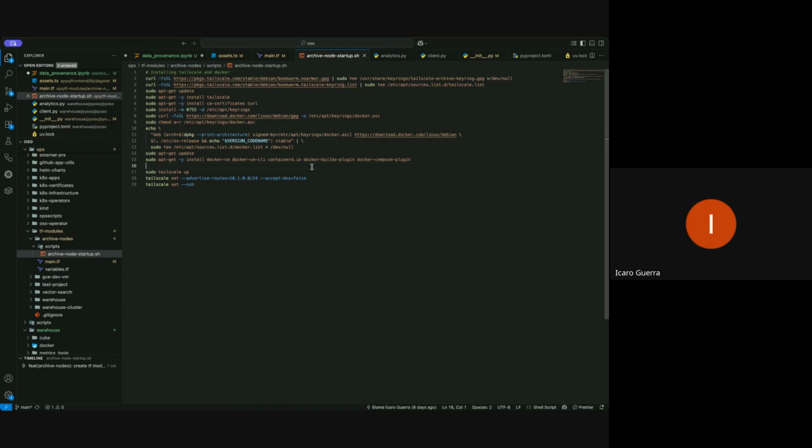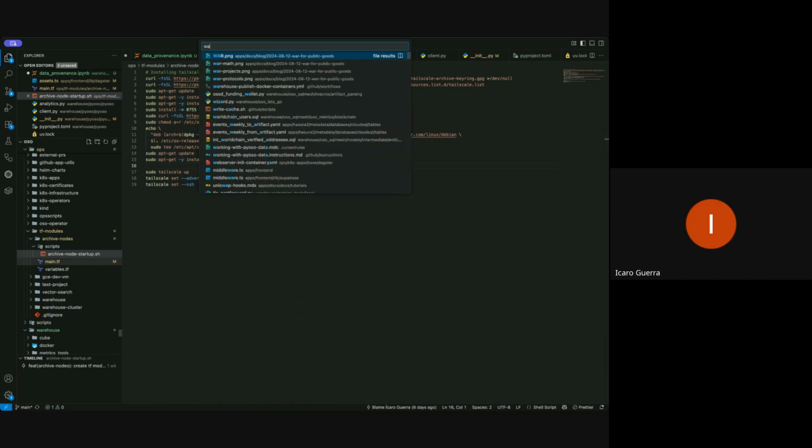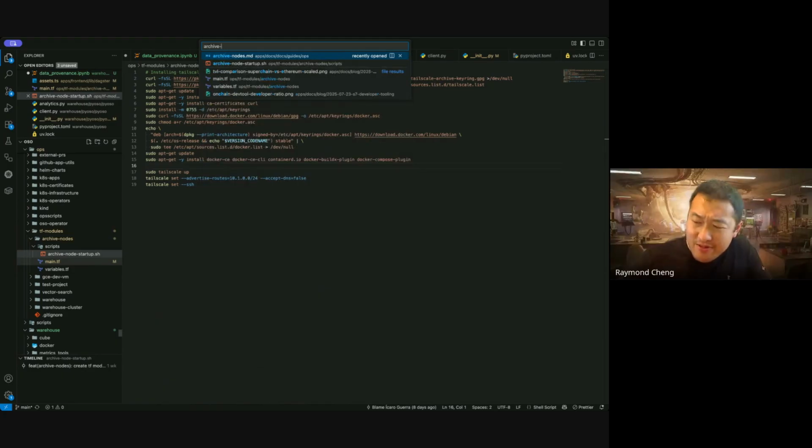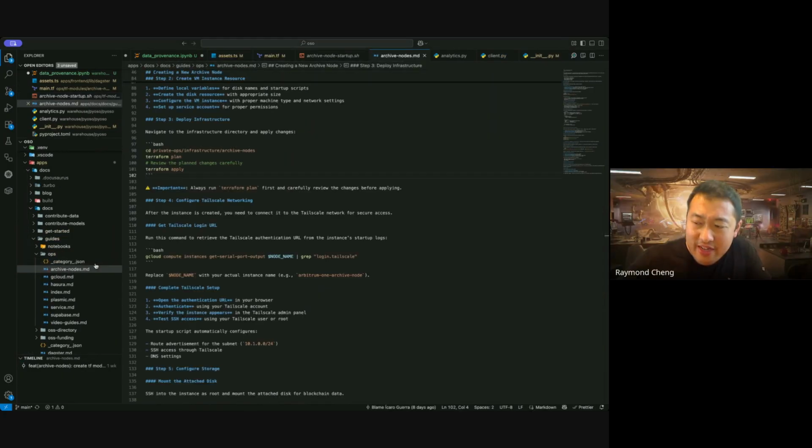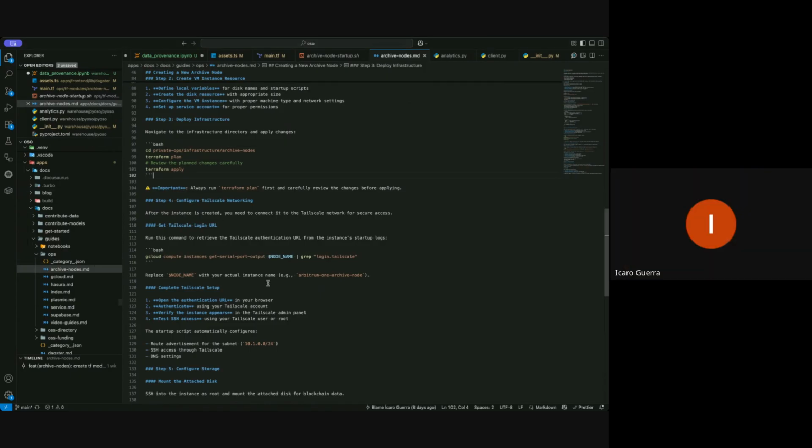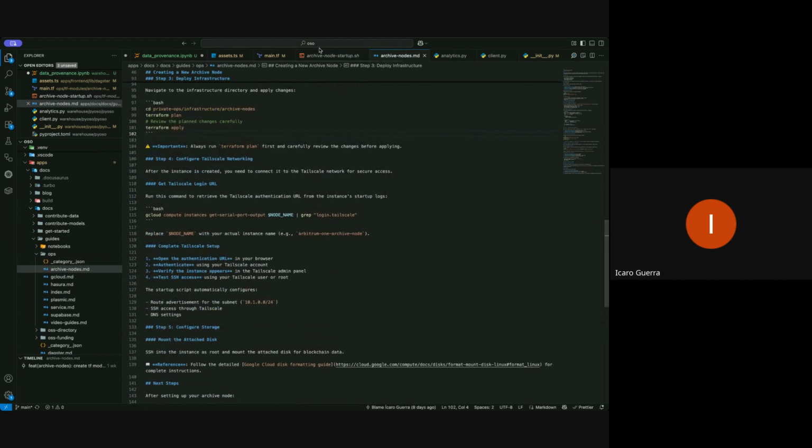When you create an instance, Tailscale will run some setup. There's also the docs here. How do you authenticate on Tailscale in this setting? Exactly. When the node first runs, you can see in the logs there will be a login link for Tailscale, and you click that, you authenticate with OAuth, and then it will be linked to our Tailscale VPN. So there's this manual step on the startup of the instance.